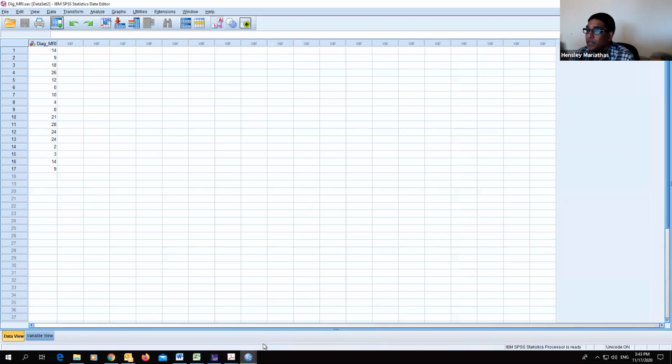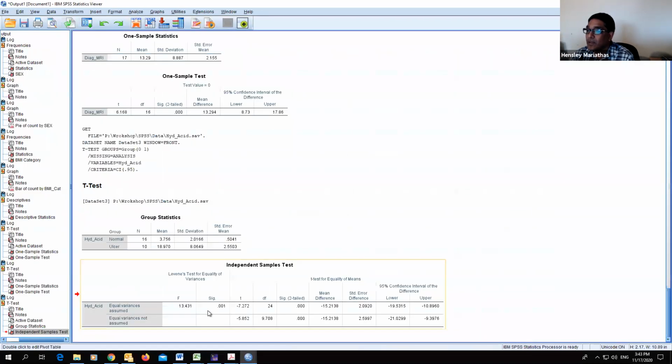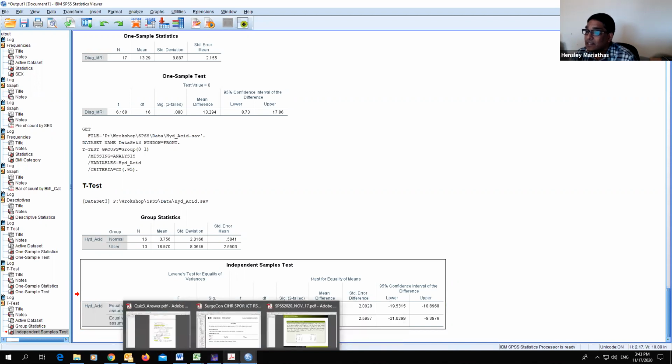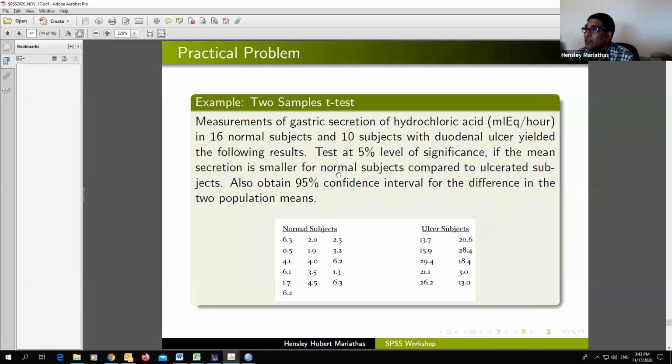Half of this is equivalent to 0, right? Half of the two-tailed significance is 0, less than 0.05, which indicates rejecting the null hypothesis, indicating that the mean is smaller for normal subjects compared to ulcer subjects.